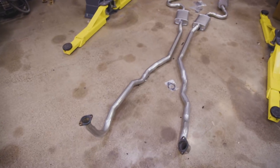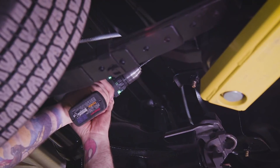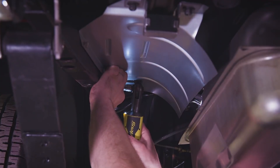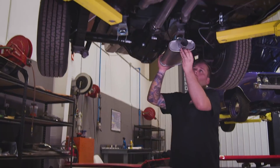I have one advantage that my competitors don't have - a television show. Because we are in that position and because we don't ever say something that's not true, I won't put a part on a car just because someone gives it to me. If I don't like the part, it's not going on the car - it's the people and my reputation I have to worry about. People do want to work with you and you can find yourself getting a better discount than the guy down the road. We do a lot of cars and a lot of parts. I could put all those savings in my pocket and build a big house on the hill, but I don't. I put it all back into the business. My focus is to get the cars done to the best of my ability while I have time to do it in my life. I'll never regret that.